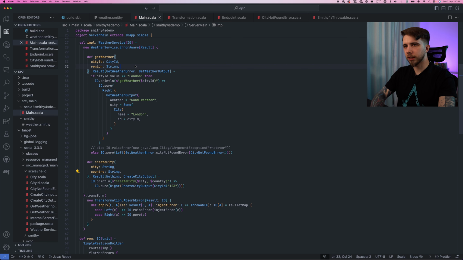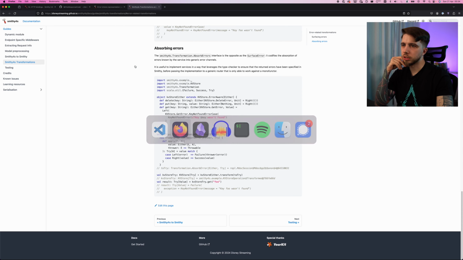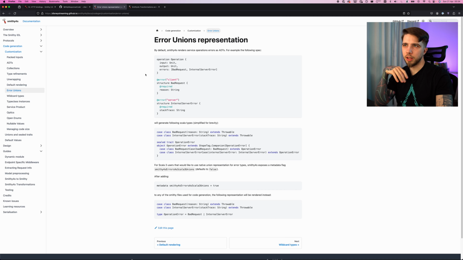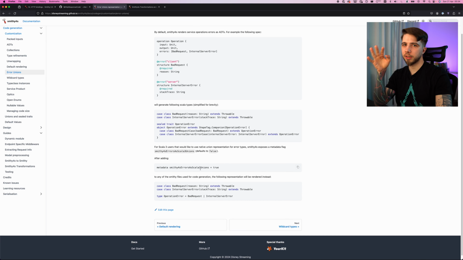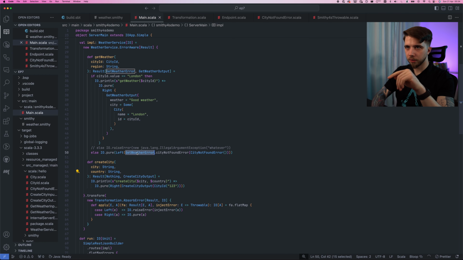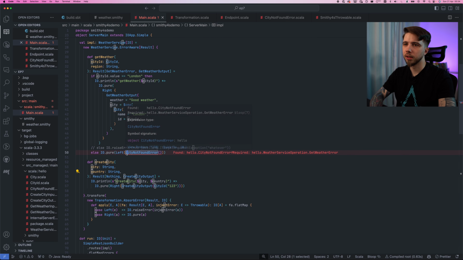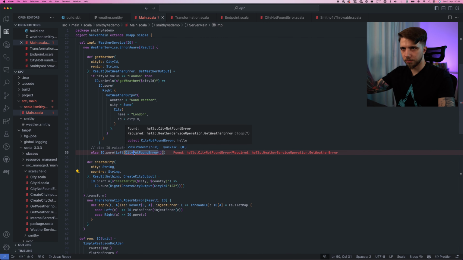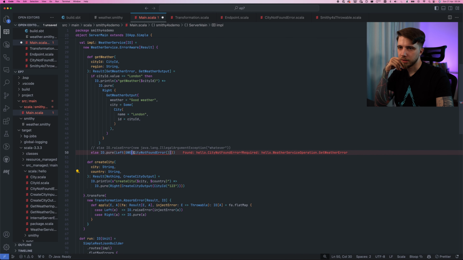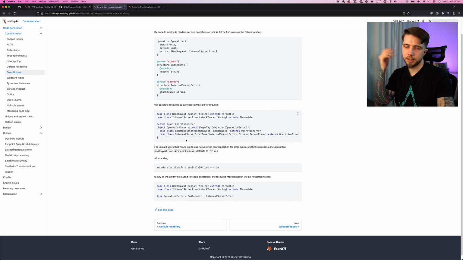There is one more thing that you can apply in Scala 3, which is called errors as unions. This only works in Scala 3, but it allows you to generate this get weather error as a union type of all the errors that appear in this particular operation. So then you would not need any extra wrapping. This left would just work thanks to subtyping of union types in Scala. But because it's only Scala 3 and it's not everyone's preference to use union types, it's not the default.